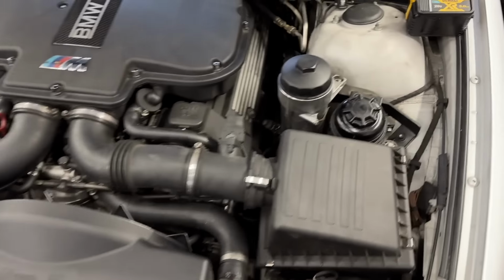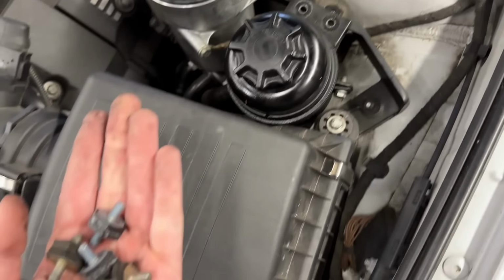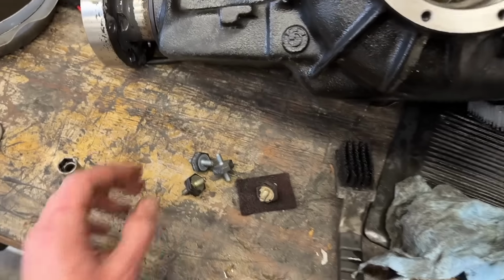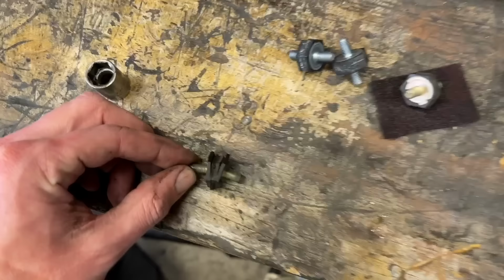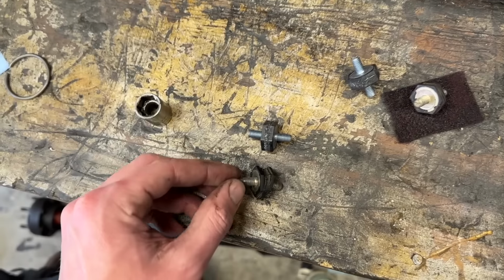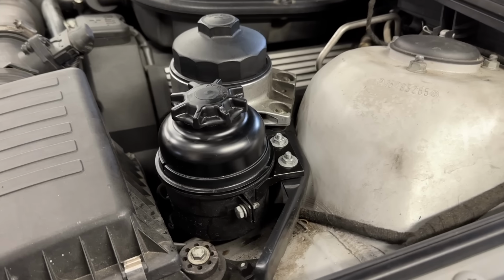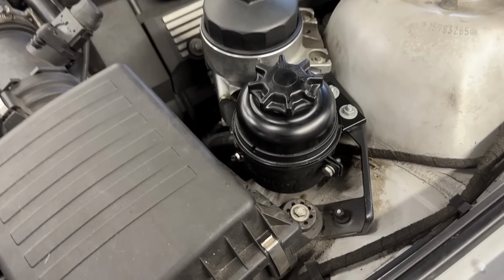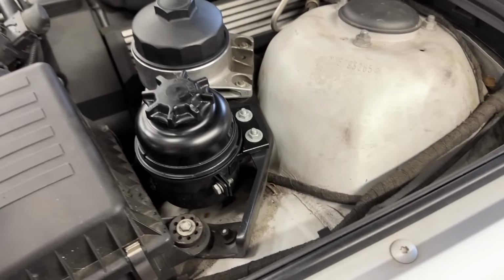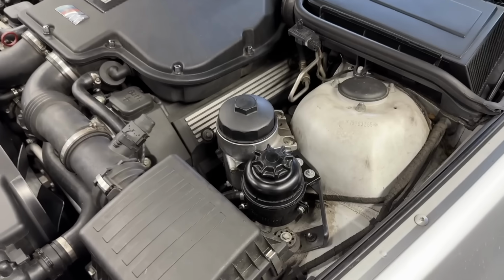Now we're doing power steering reservoir bushings. We're about to get all this cleaned up here. That's pretty nasty, but if we lay the old one and the new one out among a diff rebuild here, we see that that's not very straight compared to our new one. New bushings are in, top of the reservoir is cleaned up. We'll do the rest of that as we tend to the power steering lines. We'll take the airbox out, clean up the strut tower and apron here. But before, this thing was really hanging and sagging down at an angle. Now it's nice and tight.